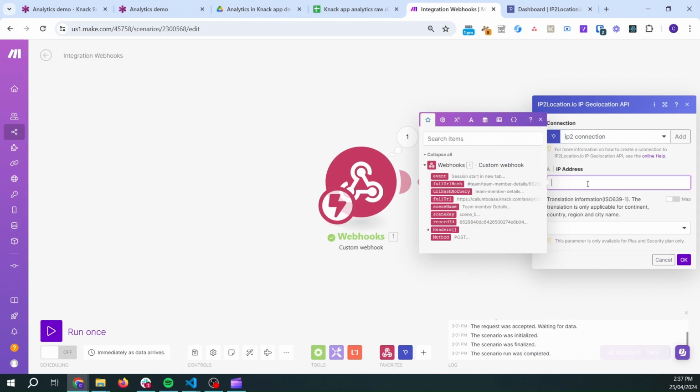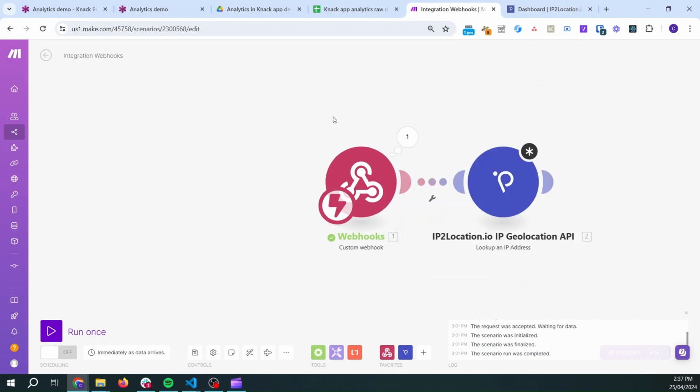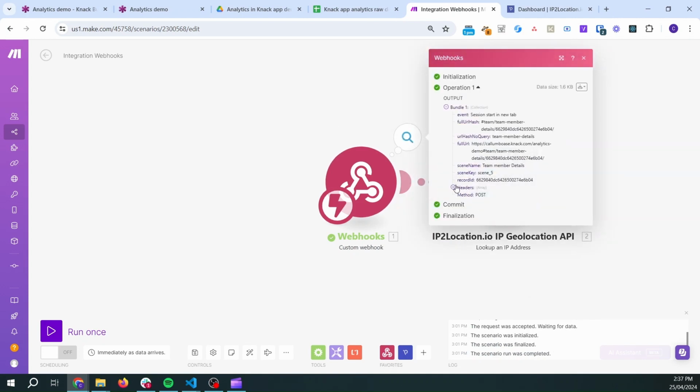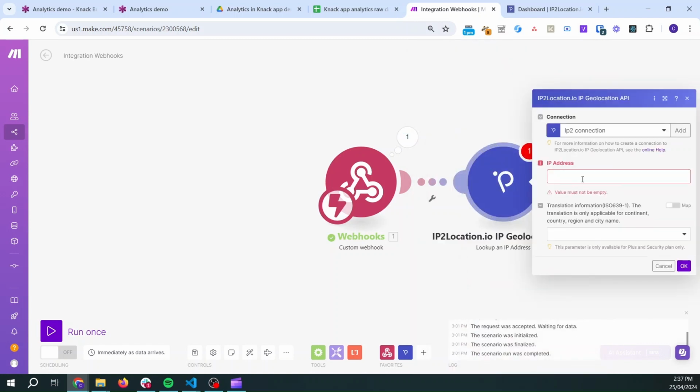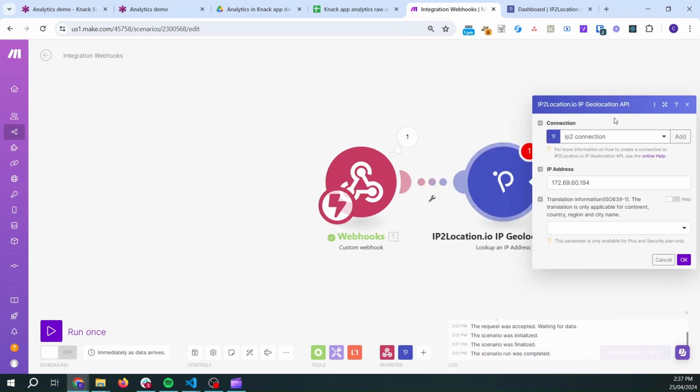Now the IP address is a little tricky to get at from our headers. So to start with, just for testing purposes, I'm going to manually copy and paste it, and we'll just make sure that it works. Once that's done, we're going to fill it with the IP address of the requester properly.